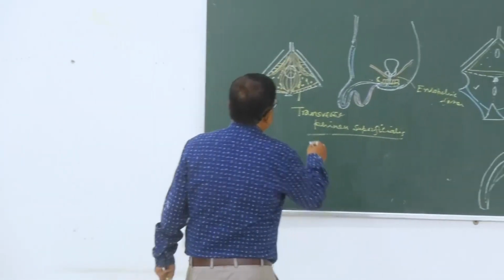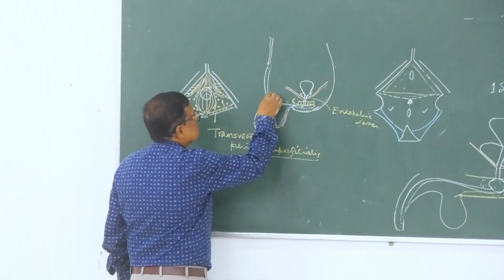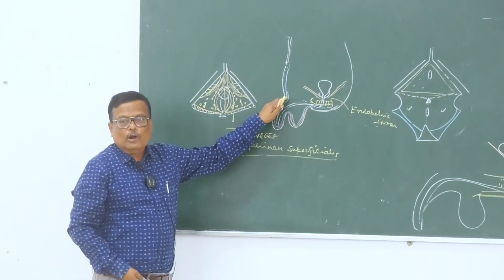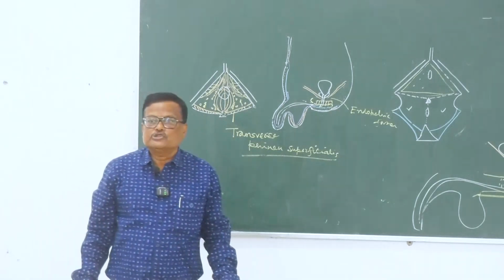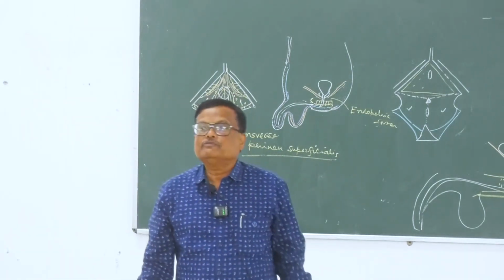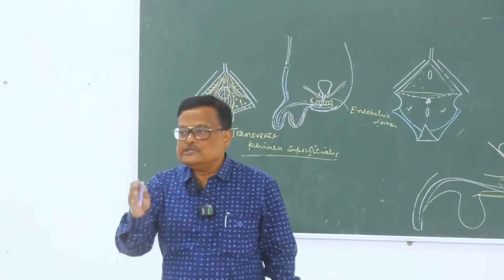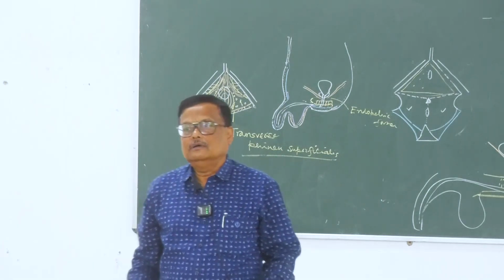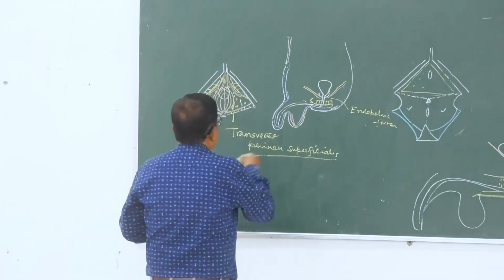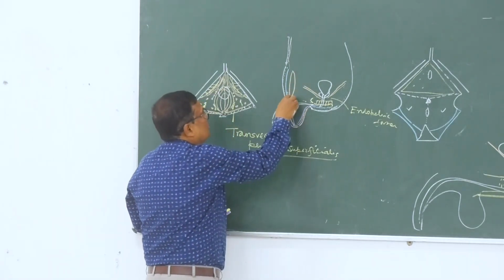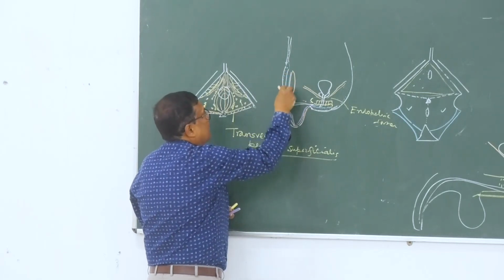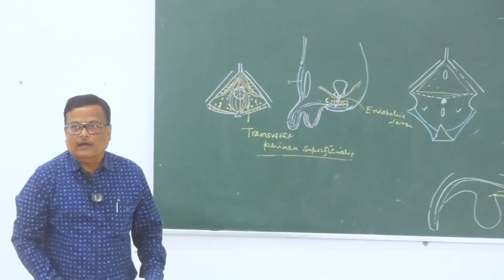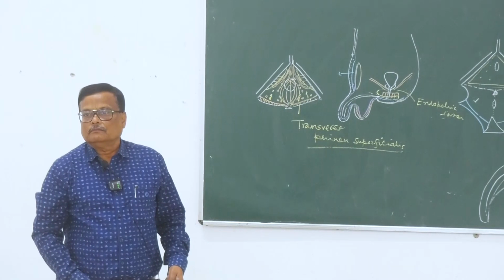Then it enters deep to the fascia of Scarpa in the lower part of the anterior abdominal wall, in a space called, I told you yesterday to remember, the superficial inguinal space, which is a space between the fascia of Scarpa and the external oblique aponeurosis with its covering fascia. Here is the external oblique aponeurosis with its covering fascia, and this space is called the superficial inguinal space. So urine fills this here. Urine has come here.